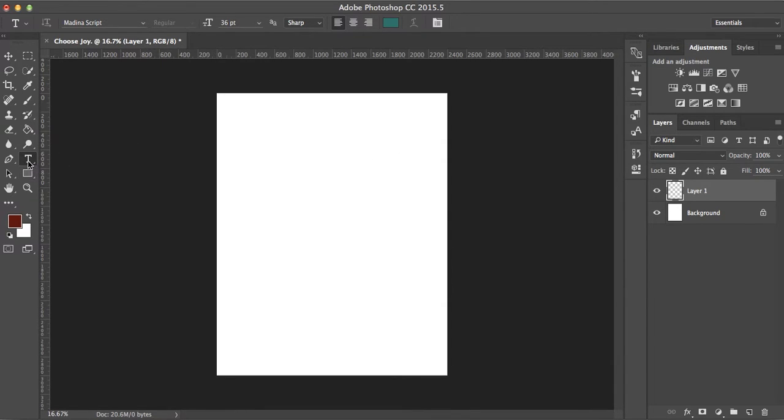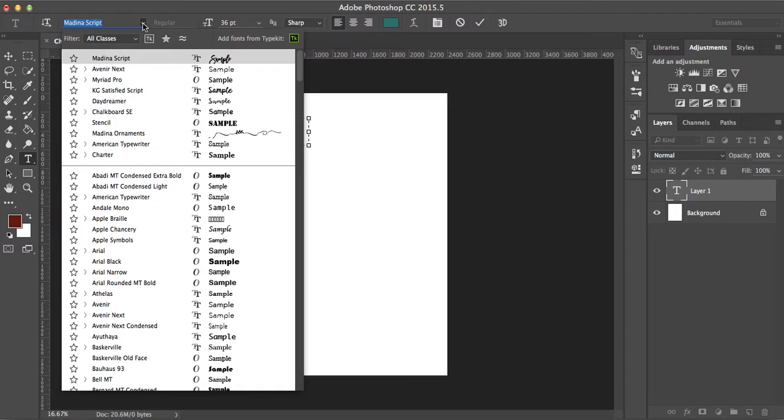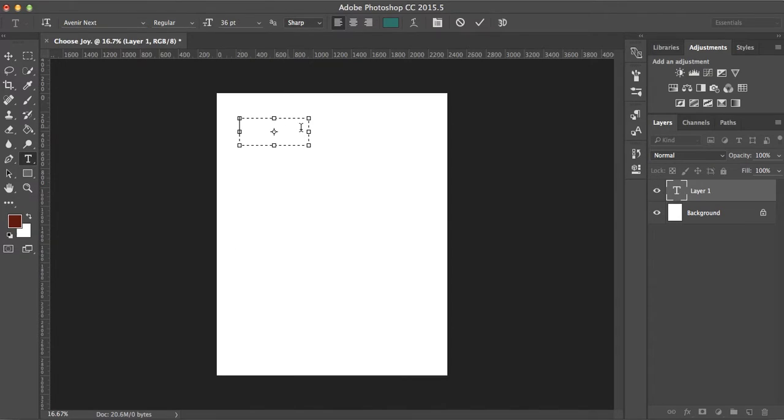And then I'm going to click the text button over here, and I'm just going to go ahead and make a text box so I can type the first word in there. The font that I'm going to use for the first part of the printable is going to be a very simple one, not a script font or anything. I like to have different types of fonts. It looks good when you have a simple font and then more of a fancy script font whenever you're creating your printables. So I'm going to go ahead and choose Avenir Next for the first part of the printable.